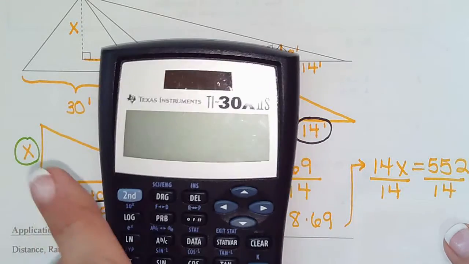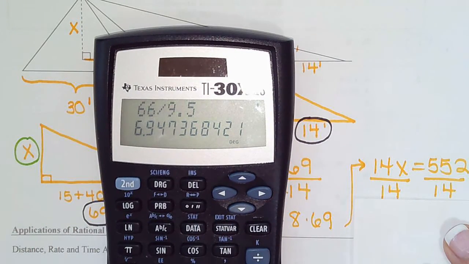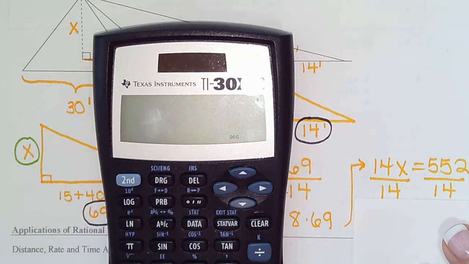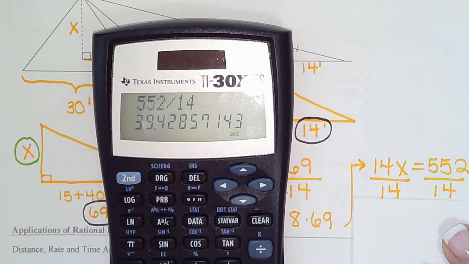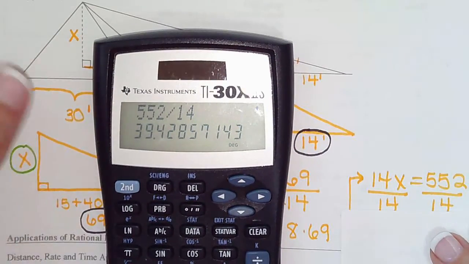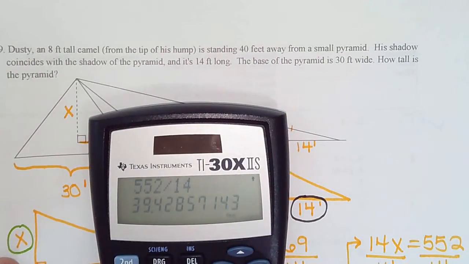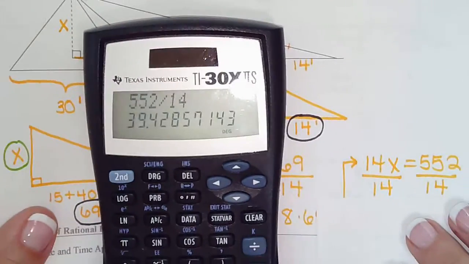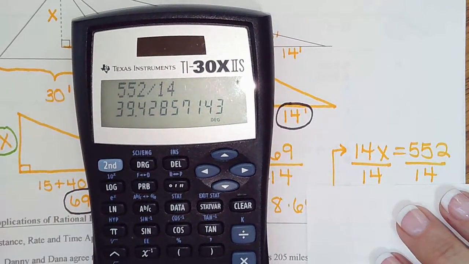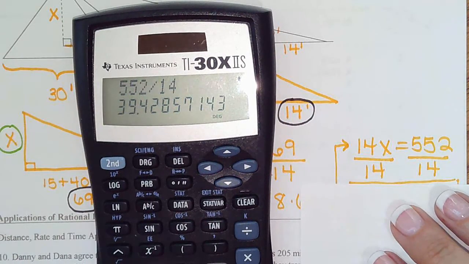So I need to divide by 14, and this is when I reached for pause because I wanted to look over the problem. I thought, why did they give me such an ugly answer? So 552 divided by 14. So I hit pause and went, so then I looked up here and I go, well, they're not asking me to round, so what am I going to do? Well, we talked about this in class, the difference between division and the fraction bar.